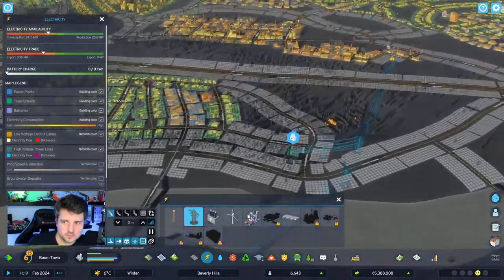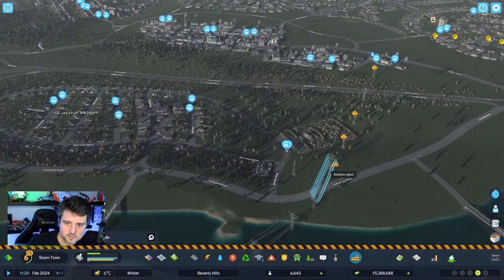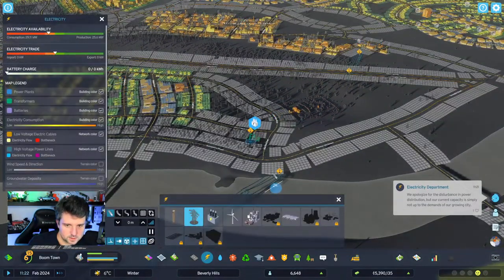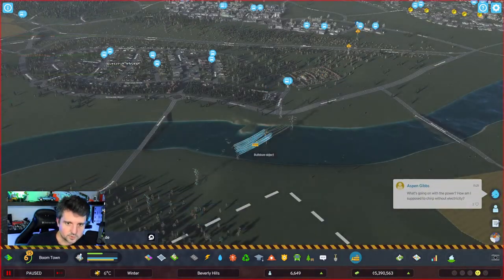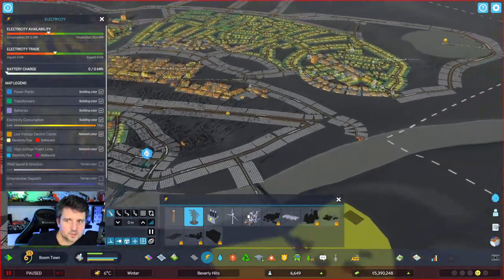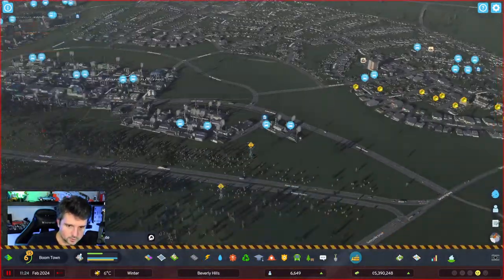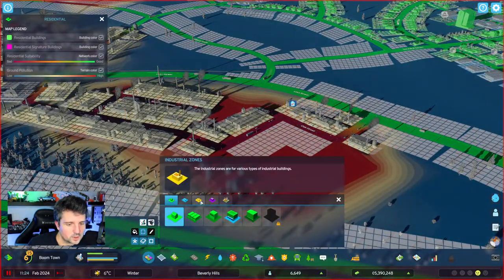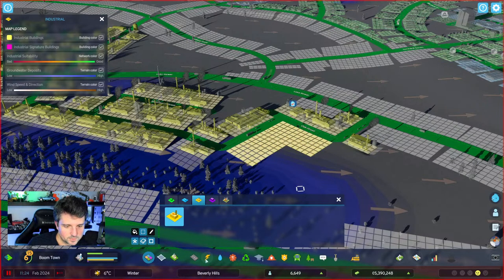There we go, perfect. That way we can now delete these lines and we don't have to worry about that going over the cemetery anymore. Whoops. We might want to bring that over to there. Maybe even redo this bridge. Maybe we go from here to there. Perfect. And now we've got rid of that power plant. We can get rid of those cables there, and we can bring in some more factories that people are really wanting and needing. So yeah, there we go. Perfect.